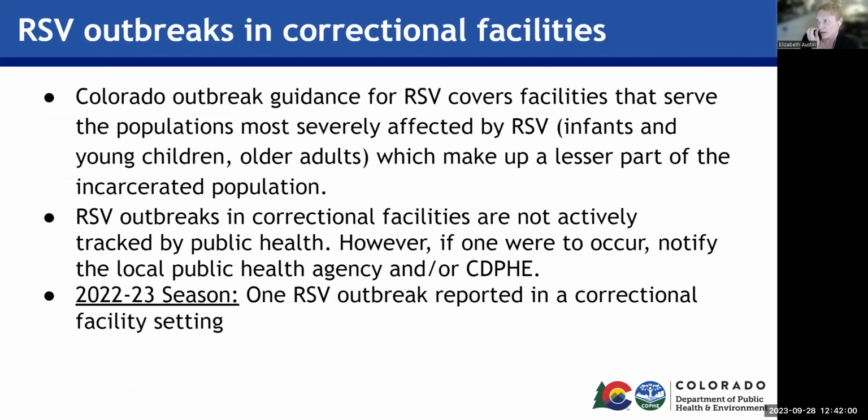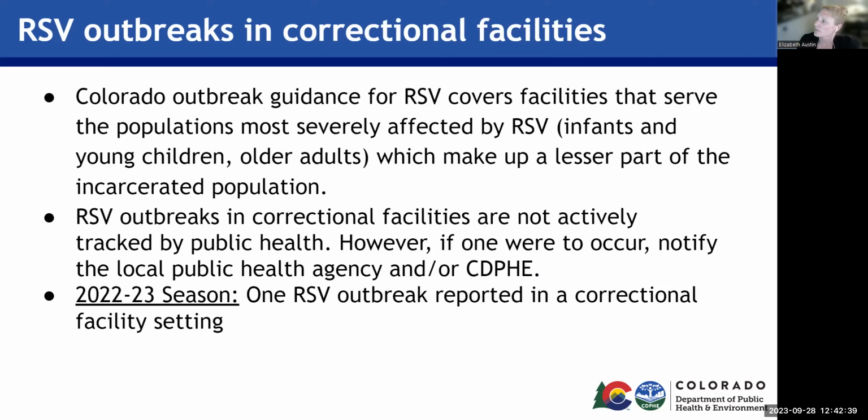And so to discuss outbreaks in correctional facilities a bit more, we have our Colorado outbreak guidance for long-term care facilities for RSV. Additionally, we have outbreak guidance for influenza outbreaks in correctional facilities. But our guidance tends to just focus as needed on those facilities that serve populations that are the most severely affected by RSV. And generally, again, that includes infants and young children and older adults, which may make up a lesser part of the incarcerated population.